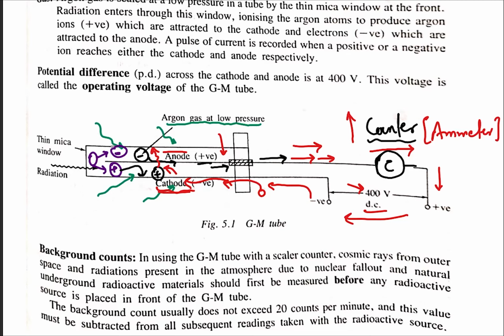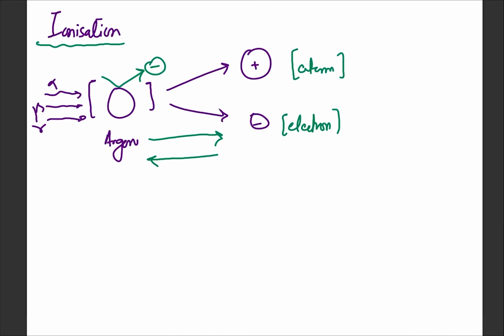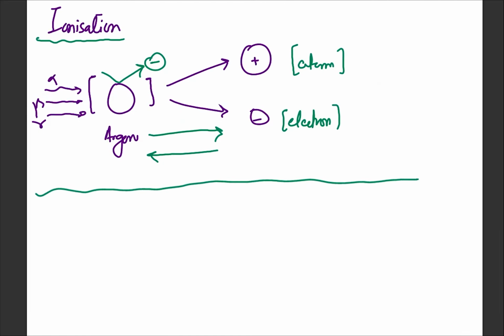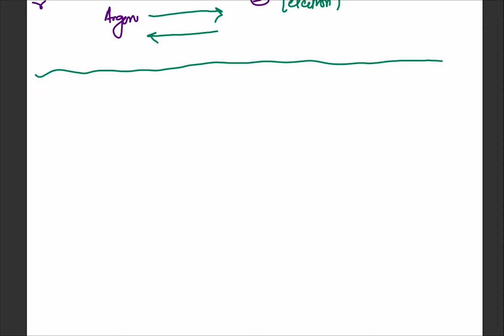But now there is another problem. The problem is that the GM tube cannot discriminate between alpha, beta, and gamma. All it can do is just give you the reading of the radiation it's receiving. It cannot create a distinction between alpha, beta, and gamma. It's not its job. So in order to do that, the topic that we're going to look at is the penetration power.